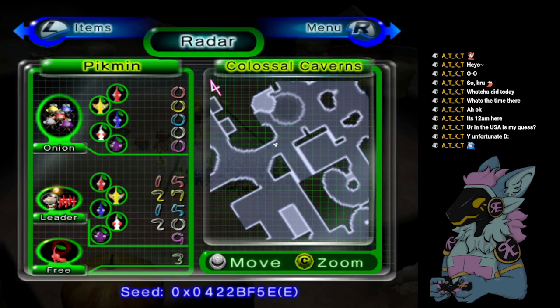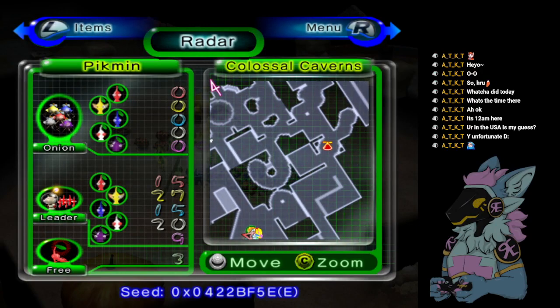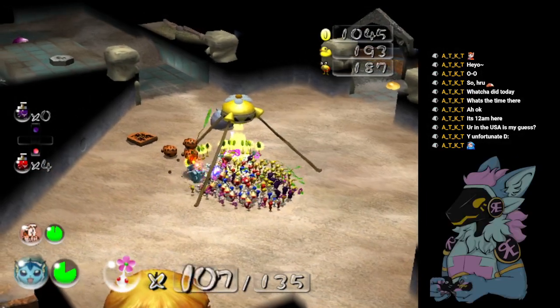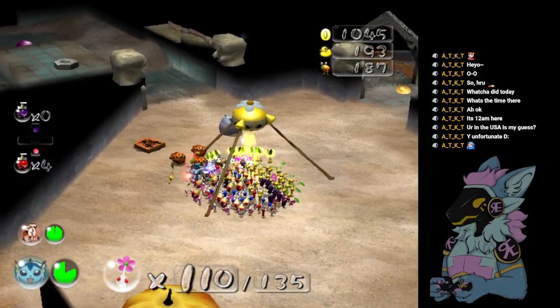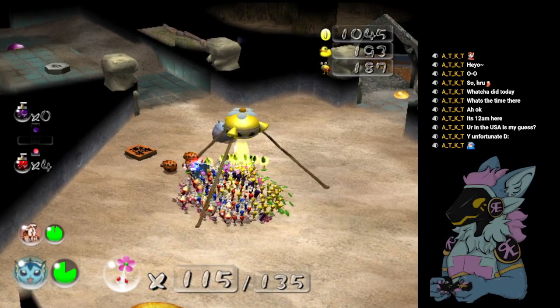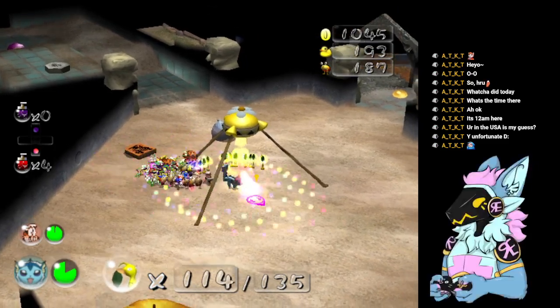What path are y'all taking? Yeah, I guess that is the fastest way. Okay. Well, they're fine. Oh boy. That was very bizarre.